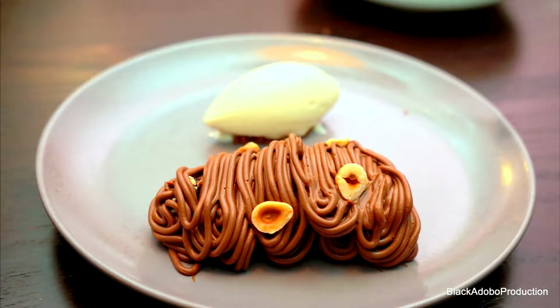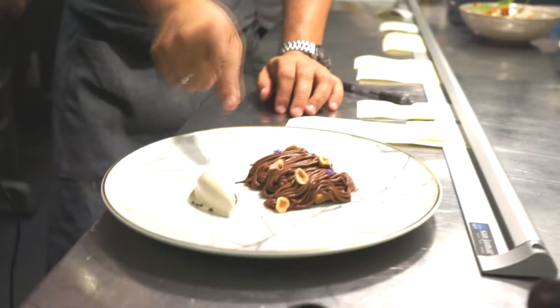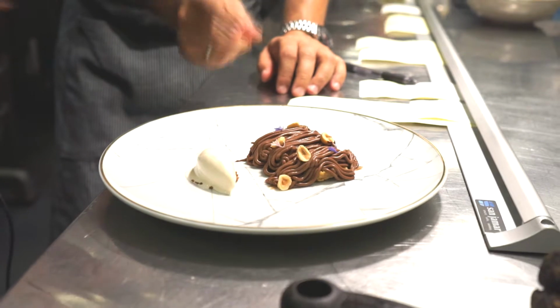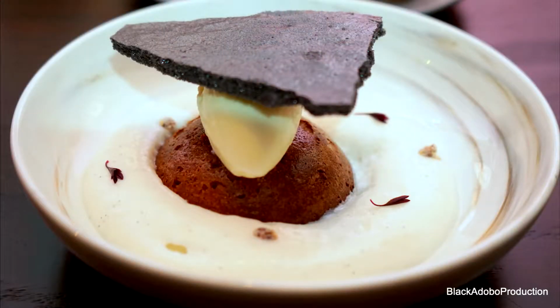You will likely be nearly full after dinner, but don't skip desserts. The besan barfi topped with chocolate cream and hazelnuts, paired with milk ice cream and toasted rice granola reminiscent of our very own pinipig, exquisitely melts in your mouth. The ferny mousse, a cashew cake that is crunchy and chewy at the same time, is complemented with tandoori ice cream and wild rice wafers, so all the savory sweet goodness goes down smooth.